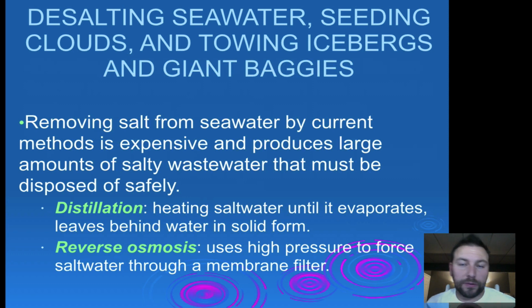There are other ways we can get fresh water. Besides transferring water and groundwater, we could take the salt out of water through distillation, desalination, or reverse osmosis. In either situation, it's removing salt from seawater. The issue is that it uses a huge amount of energy. If you have the energy, it's fine, but typically we're looking at areas that may not necessarily have that energy, so it's not really the best thing to do. It also leaves a salty brine solution behind, with pretty high salinities, and that could definitely affect local ecology and habitat.